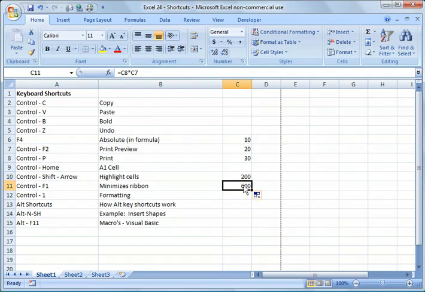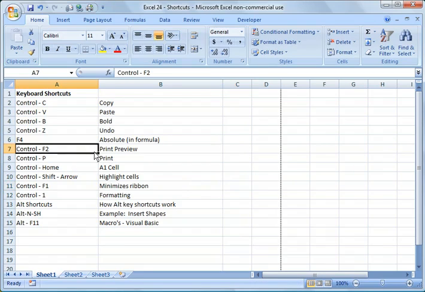Well, what if I actually wanted this one to always reference C6? I always wanted an absolute reference to a specific cell. So how I could do that is I could go there, let me highlight that, hit delete, then I click that cell and then hit the F4 key, and it will automatically put those dollar signs in front of it. So now if I copy that formula down, it will always reference the C6 cell. Obviously some of these don't make sense here, but I will delete those, so I just wanted to share that with you.